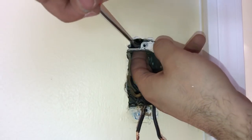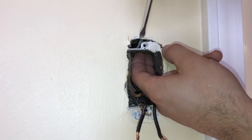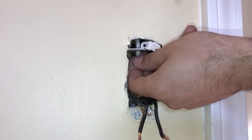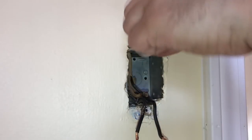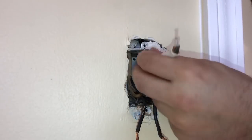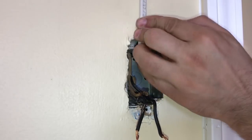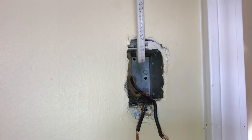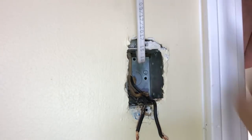I can already see the cable. And here it is. I don't know if you guys can see it, but it's right here. I'm going to push it down and there you go. Here it is. Okay. So we got this part now. What I'm going to do is curl it up like this, so I won't be able to pull it back out by accident. And now we're going to go back up there and proceed with the ceiling fan.